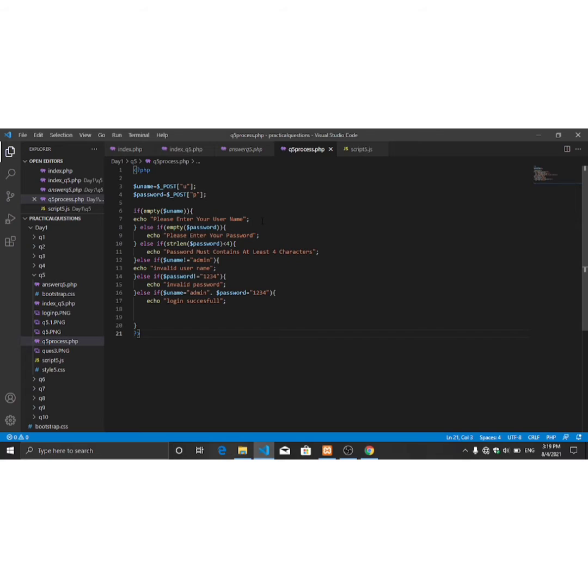This is the server side Q5 process PHP file and these are the validations that I have put. Empty field, password length.